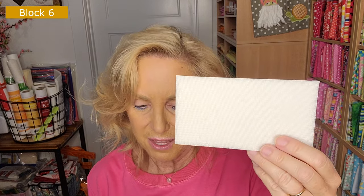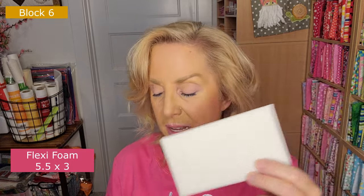All right, and then we have our flexifoam, so that we have a puffy camel. So this we are going to have, I think, the same. Let's see, flexifoam 5.5 by 3, 5.5 by 3 for the flexifoam. Okay. And that will be our base layer. So we'll do that before we do our fabric.